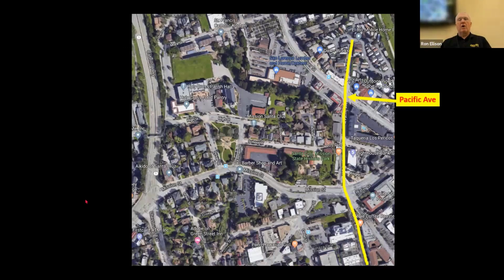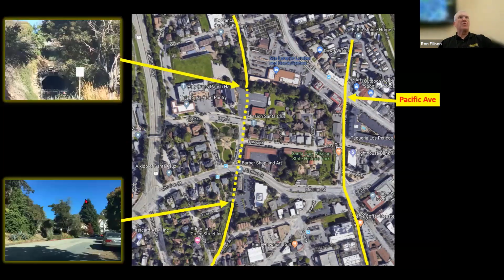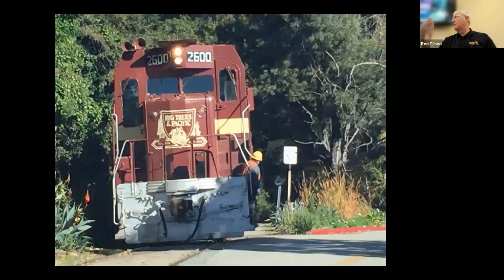You can see Pacific Avenue on the right, and there's the Mission. And they built a tunnel underneath it. And there's the portal on the north and south end of this thing, and it's still being used today by the Roaring Camp group. How crazy is that? Like, really? But think of the modeling possibilities. You got a tunnel here, portal here, you got a tunnel portal here. You got this area that you want to get around this weird curve because you got this huge post in the basement. Aha! That's the Mission Santa Cruz up there, moving right along. And again, those CF7s, and that's that CF7 coming out of the south tunnel.